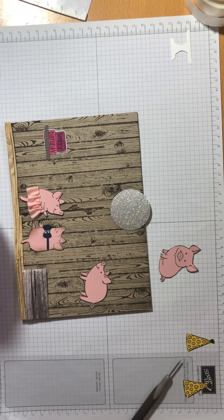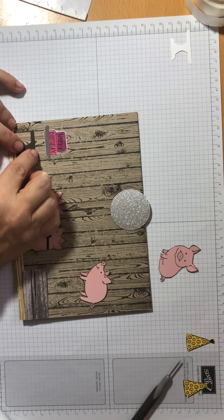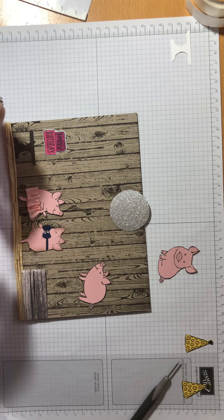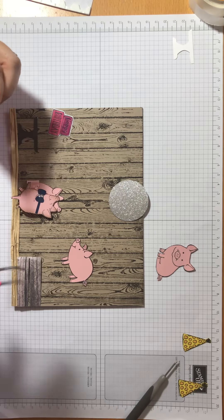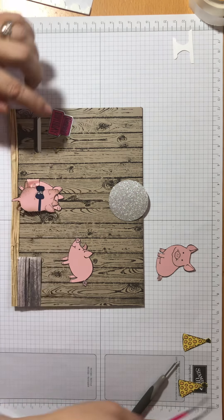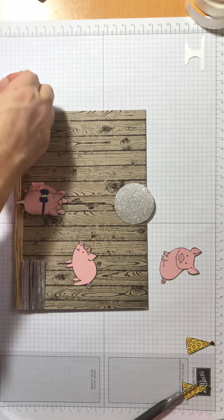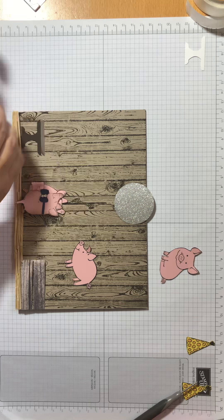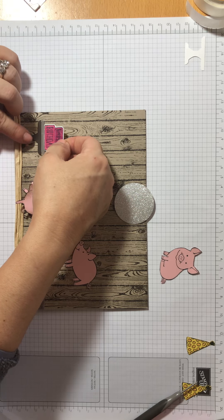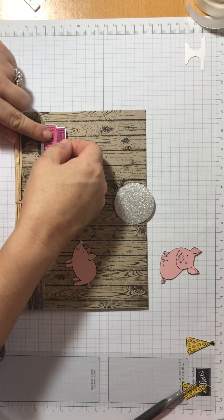I've got my lights on up here but I don't think it's particularly great weather out there today, so apologies if I've got a bit of a shadow going on. There's my cake table. There's my cake tray going on. I might have to grab my little tweezers — I've got some little pink tweezers up here. That just helps you to position when it's fiddly bits like this. I thought for my cake, we might have it a bit 3D'd. So I'm just going to put a couple of dimensionals on there. That dimensional's gone over the edge — I'm just going to push that back with my nail. So we've got cake on a platter.